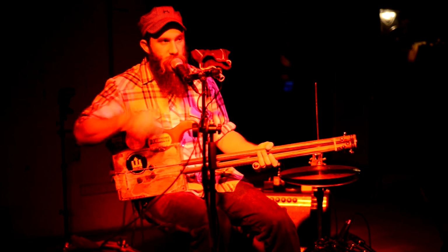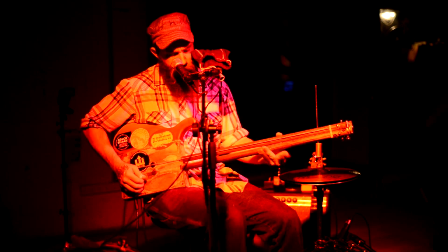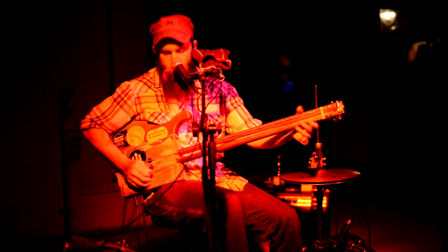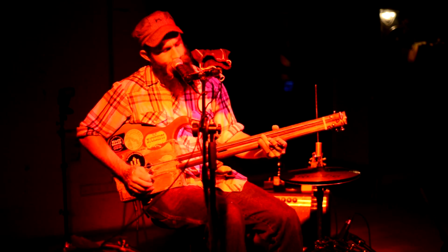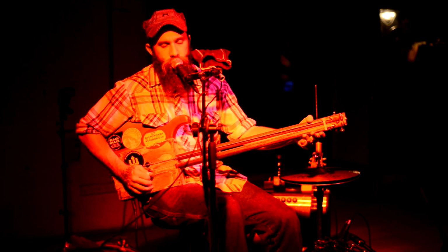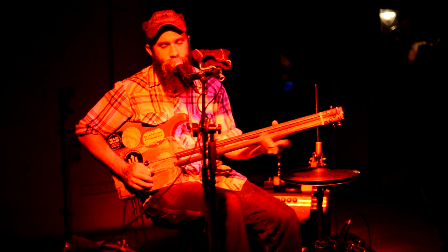You get a one-string diddly bow, you get a lot of rhythmic stuff like that. You can dance to it and have a good time. There's another way of playing it too, you can just get melody notes. So you can do that, you can sing along. So you can do melody stuff and sing along with it too, or you get the rhythmic thing going.